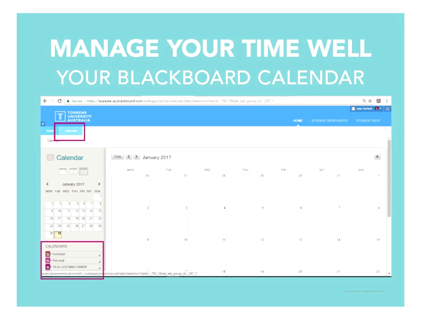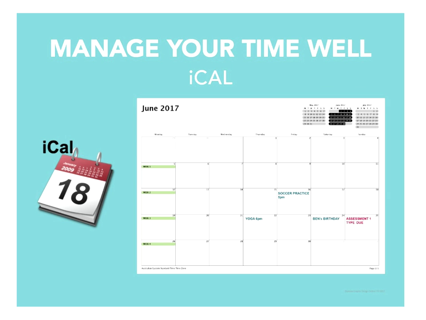Part of studying is also managing your time well. So in Blackboard, you have a calendar. All of your assessment dates will be in here, and your collaborate sessions. But I also suggest creating your own personal calendar. I personally like using iCal because it syncs with my computer, iPhone, iPad. You know, I can even send you a template that I've created here. I'll send it to Julia, and she can send it out to you next week in Design Software.